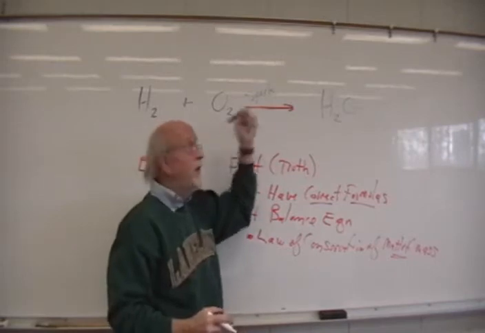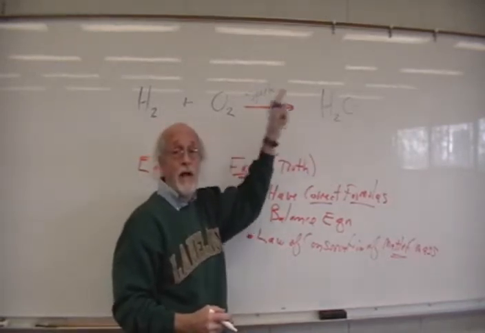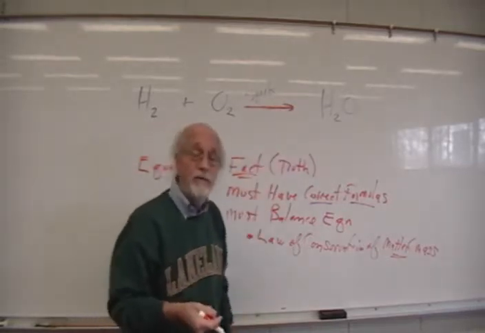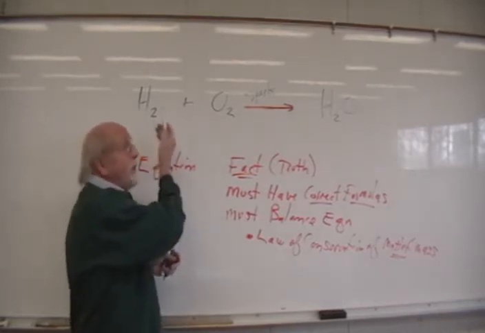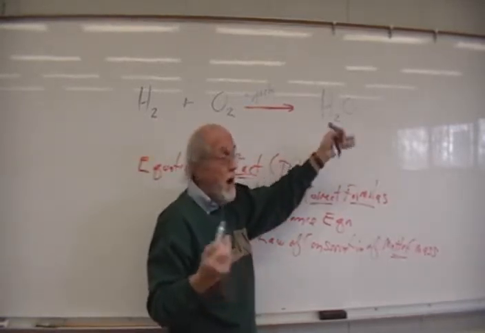The mass on this side, the mass on that side has to be the same. Therefore, the atoms on this side and the atoms on that side have to be identical in count. And that's all you do in balancing. It's simple. I've got 2 hydrogen atoms here in this molecule. Oh, that's great. I've got 2 hydrogen atoms in the water. I'm really happy.